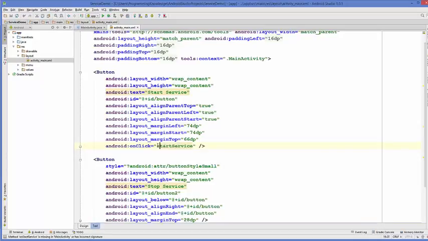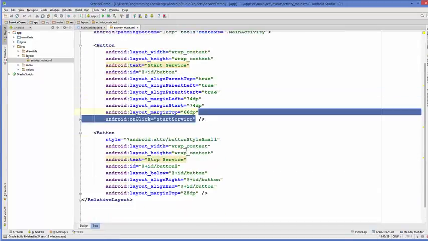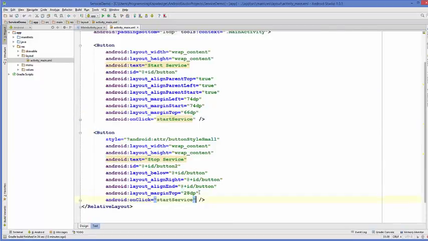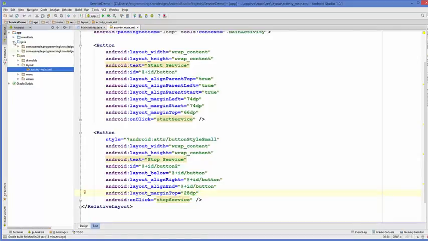Let's say it's the startService method, and we want to do the same with the button which is stop service. So we will call a method onClick which will be stopService.